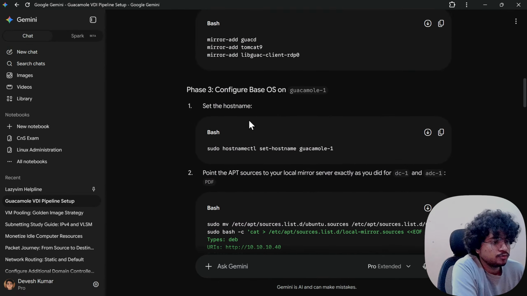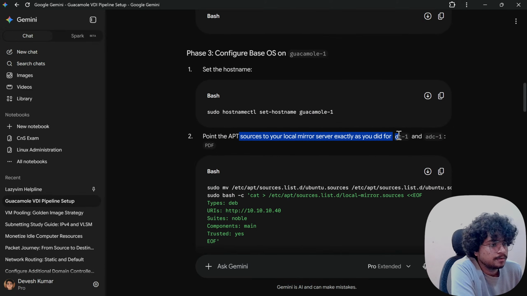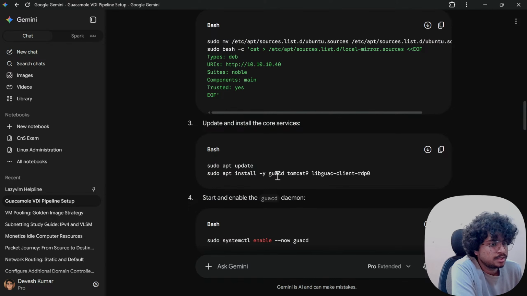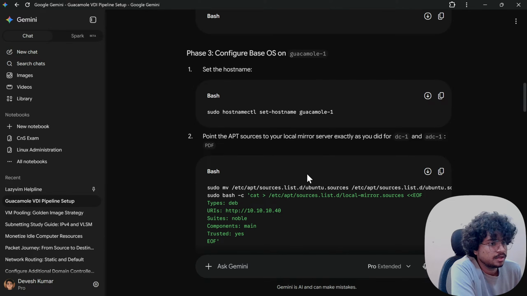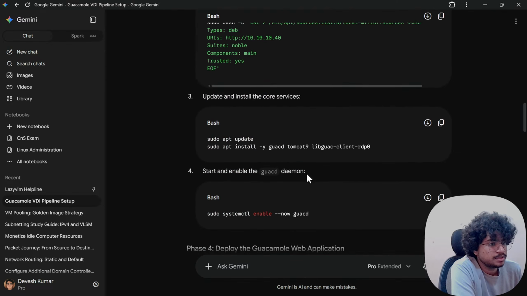You are actually creating a new virtual machine for Guacamole. But what I think is that we should use the hypervisor itself as the Guacamole server, because at the end you just need to install these few packages, right? Why worry so much?